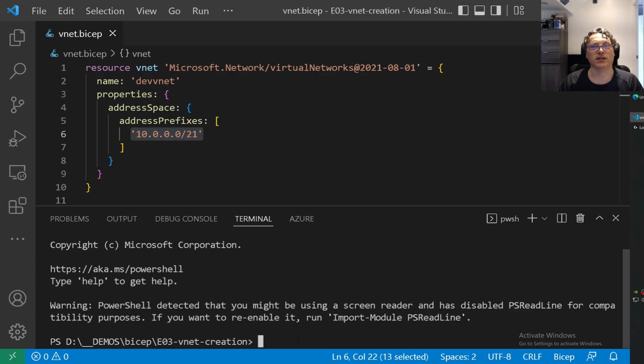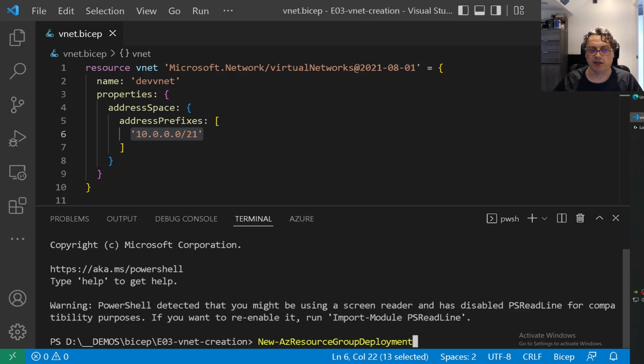I assume you know how Bicep works, by the way. And if you don't know how it works, then I guess you need to first install it. You can find it on the internet. And to run a Bicep file, I do that with PowerShell. You can do it with AZ as well. And I'm a little bit lazy, so I'm trying to find a command. And I think it's this one.